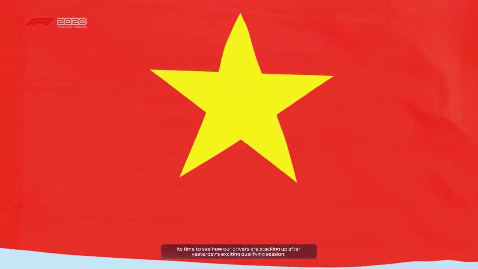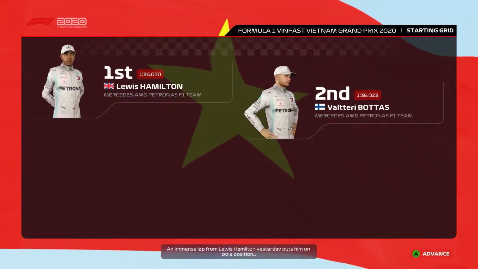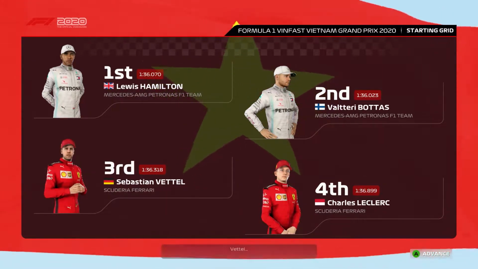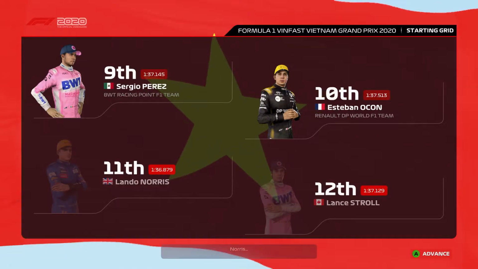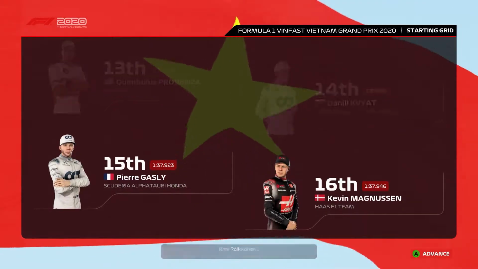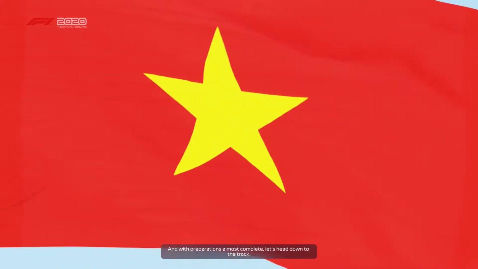It's time to see how our drivers are stacking up after yesterday's exciting qualifying session. An immense lap from Lewis Hamilton yesterday puts him on pole position, and Valtteri Bottas will line up alongside. Looking down the rest of the grid, we have Vettel, Leclerc, Max Verstappen and Albon, Sainz, Ricciardo, Perez and Esteban Ocon, Norris, Stroll, Oldtimer and Kvyat, Gasly, Magnussen, Kimi Raikkonen and Roman Grosjean, Giovinazzi, Russell, De Vries and Nicholas Latifi. And with preparations almost complete, let's head down to the track.